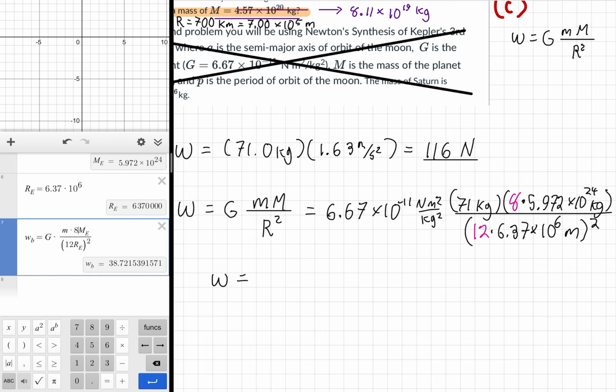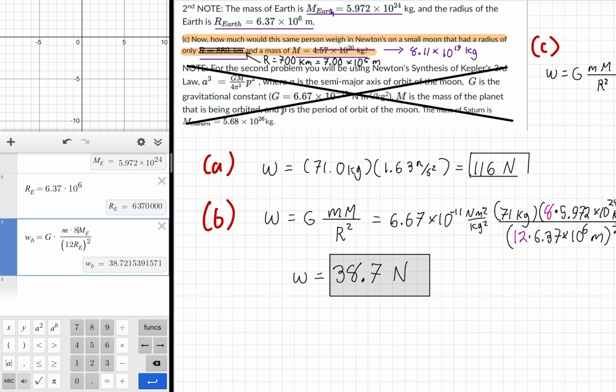Wow, we got it. Okay, so we have a mass of 30. Not a mass. No, that's a big mistake for me to make. We have a weight of 38.7 newtons. All right, and you know what? Here, I'll put some boxes around our answers a little bit. Okay, that's a terrible box. So in the first one, that was our answer, so let's put that in. Yeah, I cannot draw this box. Okay, last time. All right, good enough. And then for this one, the 38.7 for part B, because of course we are just finishing part B here.